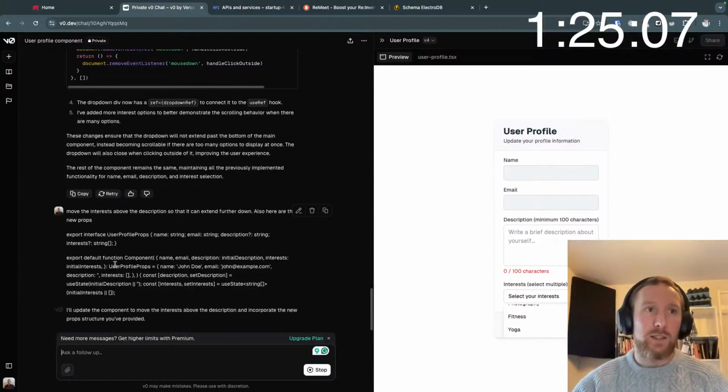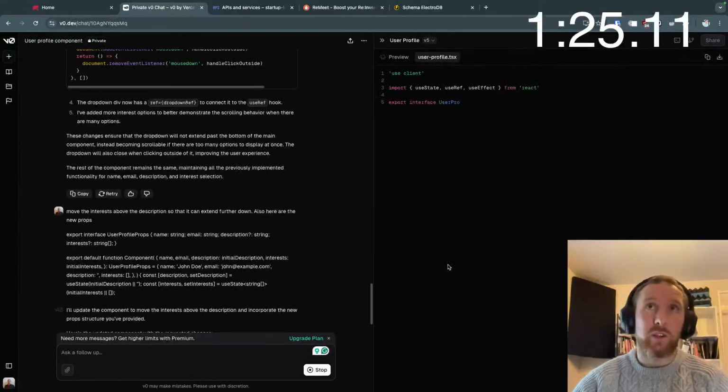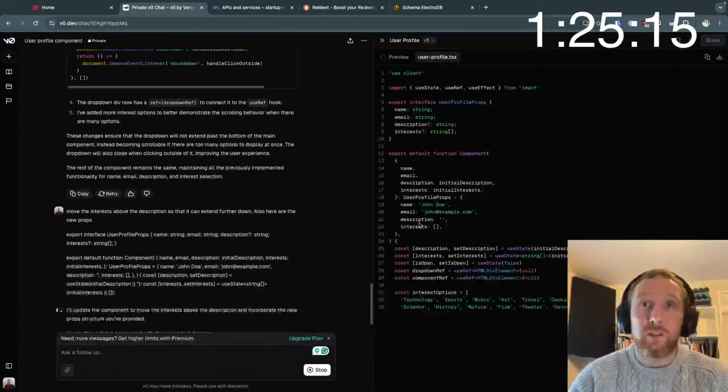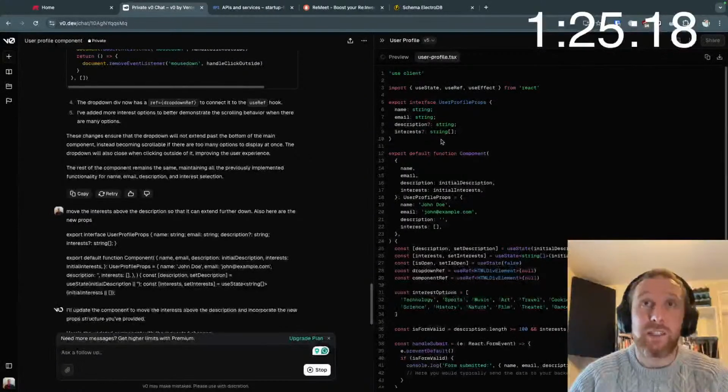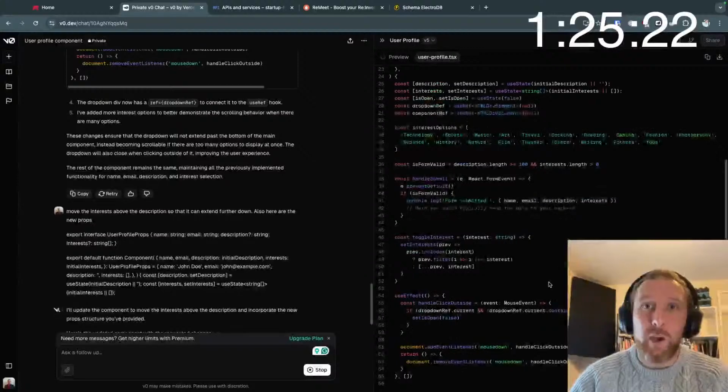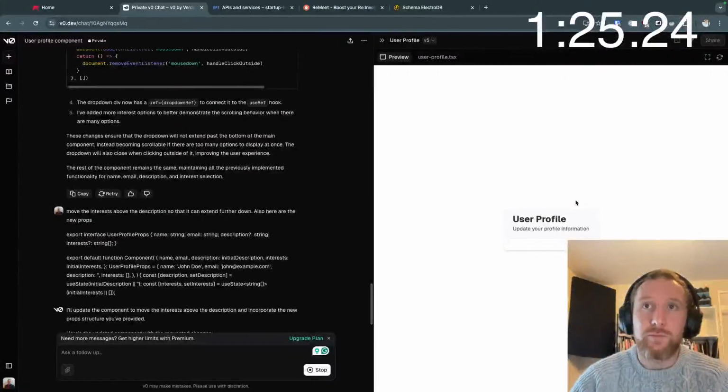Now it knows that that is the new props, but it also wants to rearrange it. So it's going to go through and rebuild that. As we can see, description interests, it's basically copied the code that we've asked it to, and it's then going to go and do the change.